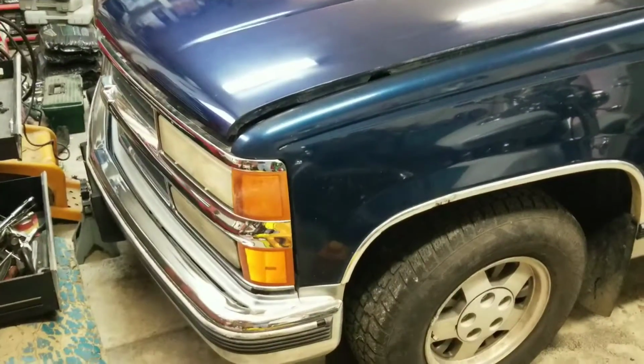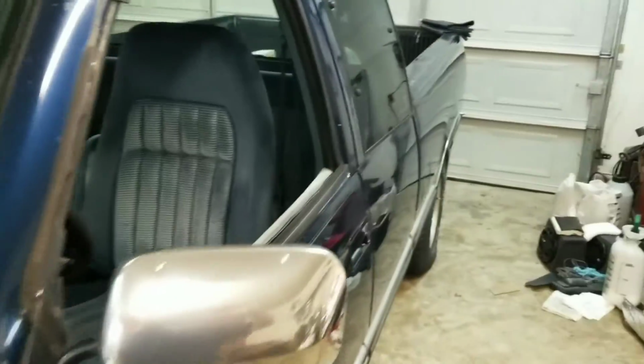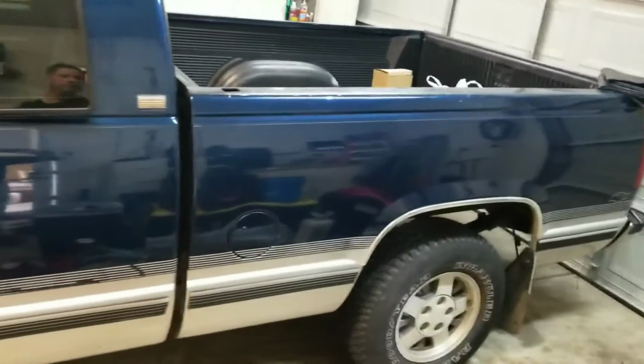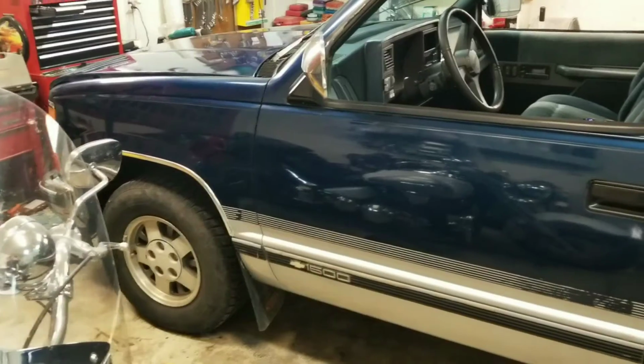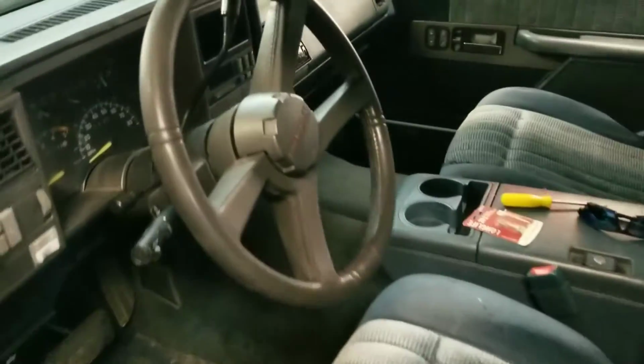Well, we have sold Grandpa, and now we have this new truck. I do not know what we're going to call it, but this is Jess's new truck. It's a 94 Chevrolet C1500. We've upgraded from a V6 to a V8, and Jess has required that it not be a stick anymore. It's been fixed.